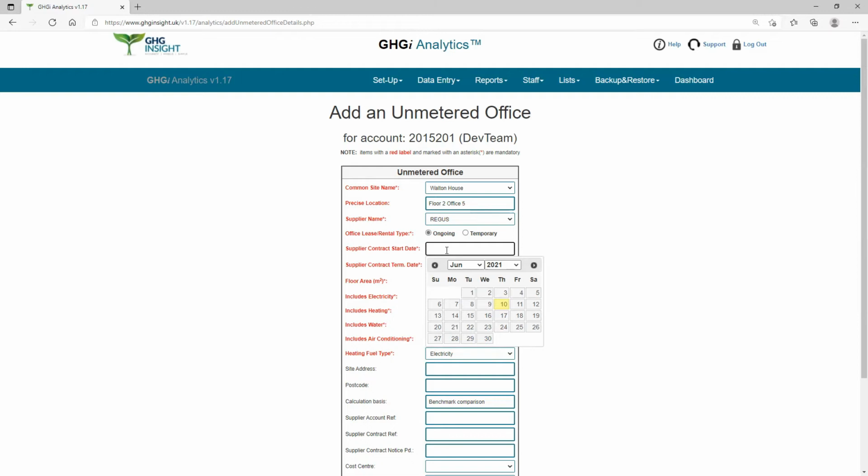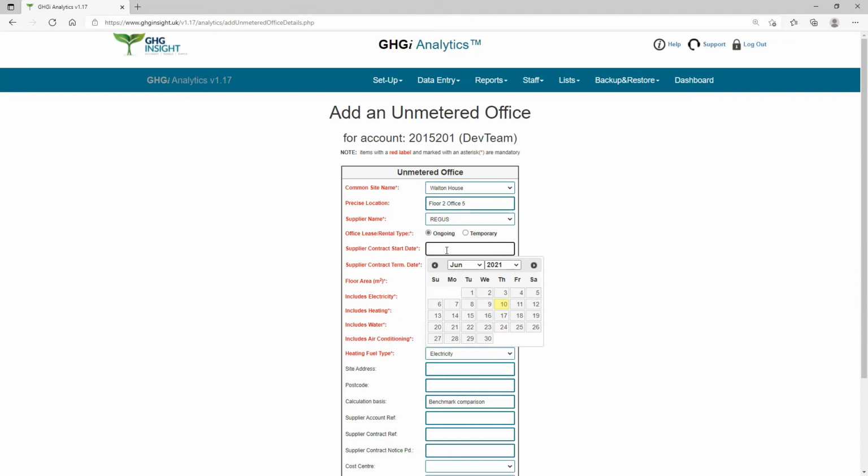As an example, let's assume that your financial year matches the calendar year. The original lease started, say, 4 or 5 years ago in 2016 or 2017, but it is difficult to find out exactly when. Let's also assume that the earliest year that you will want to report on is 2019. We would recommend that for the start date, use the first day of the financial year prior to the earliest year that you wish to report on.